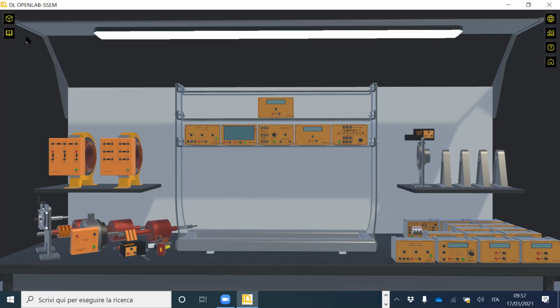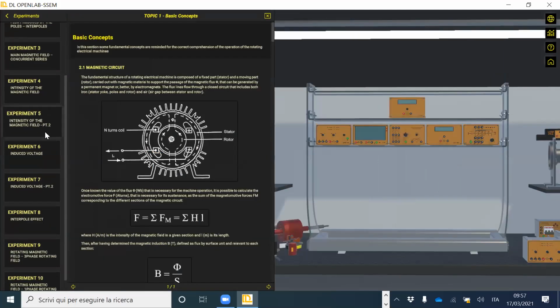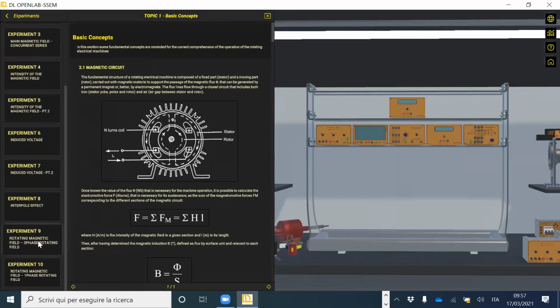So I have chosen, for example, in basic topics, basic concepts, experiment number 9. It is very kind to see it, because we will see the flux produced in a three-phase rotating field.